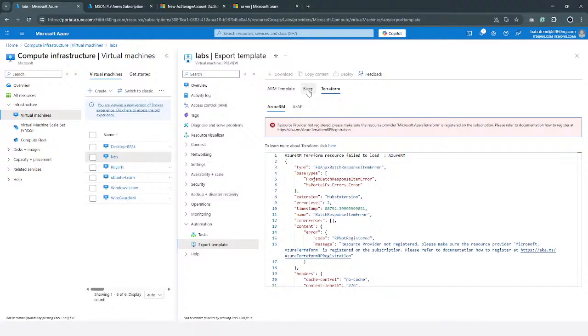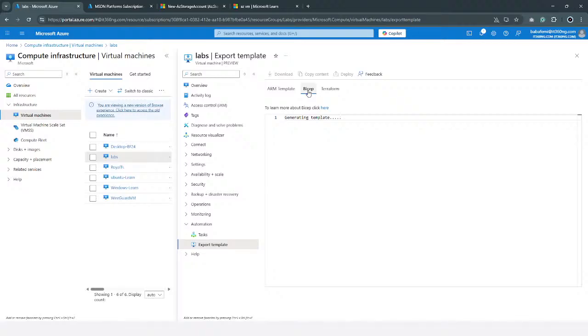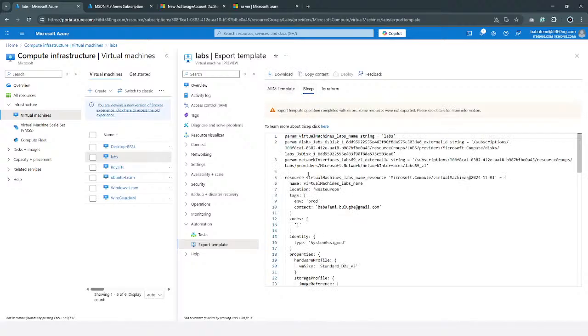So here you can see the Bicep. Bicep is just like a mini ARM template, but it gives you more clarity on what you're trying to do. I'm sure you can read this one. These are just parameters. And this is the resource block, and within the resource, what do I want to create? I want to create a virtual machine, which is within Compute. And what will be the name of that virtual machine?